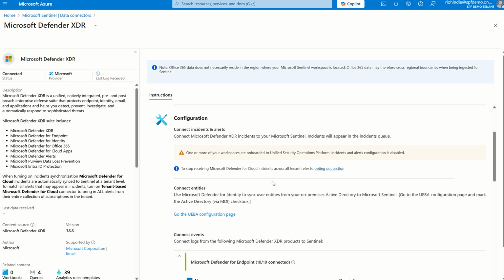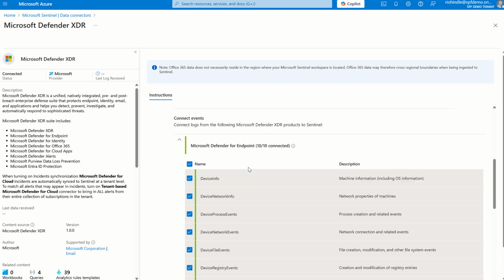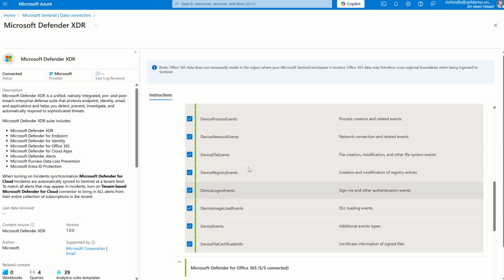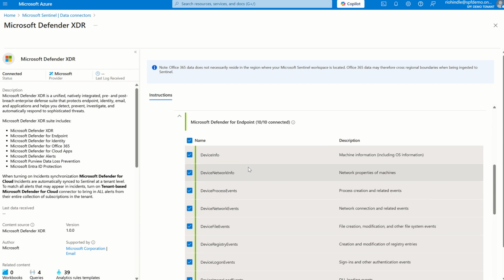Here, we also want to turn off correlation of incidents in Sentinel. Because if we're ingesting the data from Sentinel to Defender XDR, Defender XDR itself has its own correlation of machine learning algorithms, which correlates all the alerts into incidents and associates them appropriately. So we want to turn that off. I've already turned this off, so I don't have the option to turn it off, but you would have a tick box here to turn it off. Now, if I scroll down further, this is where I start to decipher what logs I want to ingest into Defender XDR, what logs I'm concerned about.